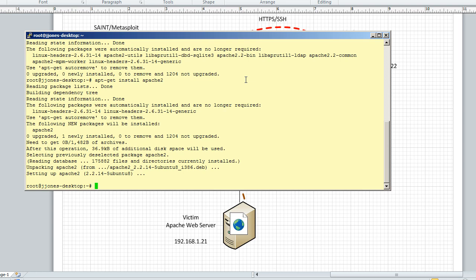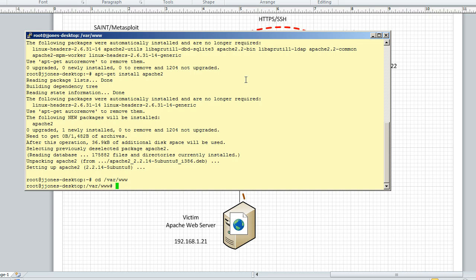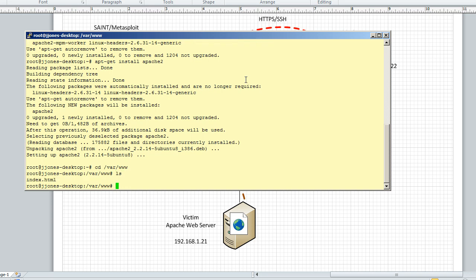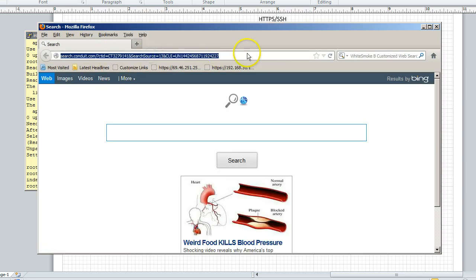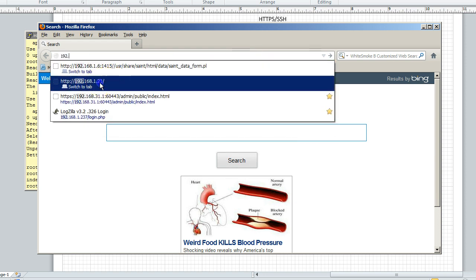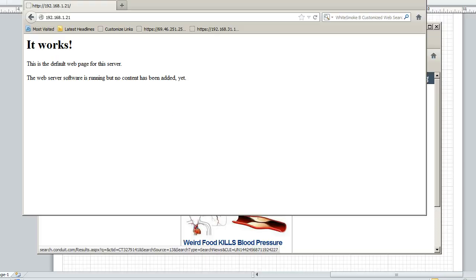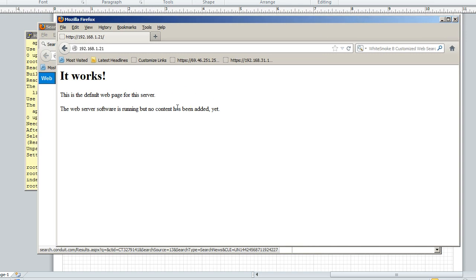So let's go ahead and make sure it's there. Let's cd to /var/www. It's the default spot. Do an ls. And there's our index page, so our main web page. So let's go ahead and test that. Let's go to 192. As you can see, I've done this a couple times. Let's try again. Okay, so that first was basically, I think it was just cached. It says it works. So we are at our default web page, so everything works peachy.